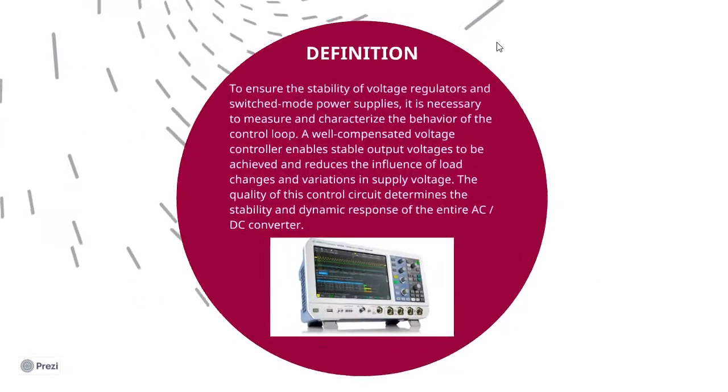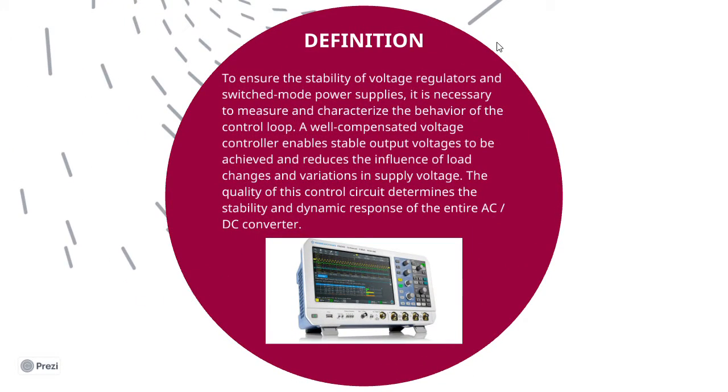Definition: to ensure the stability of voltage regulators and switch mode power supplies, it is necessary to measure and characterize the behavior of the control loop. A well-compensated voltage controller enables a stable output voltage to be achieved and reduces the influence of load change and variation in supply voltage. The quality of this control circuit determines the stability and dynamic response of the entire DC-DC converter.